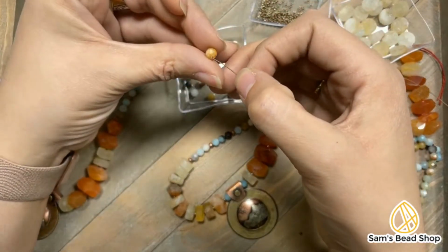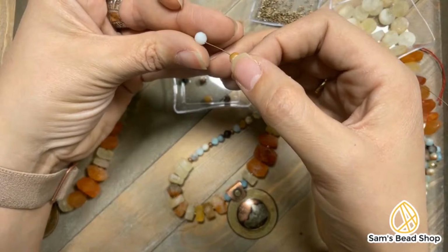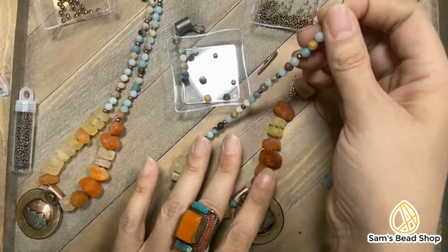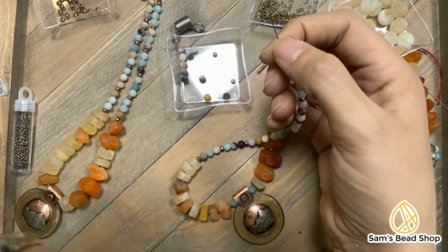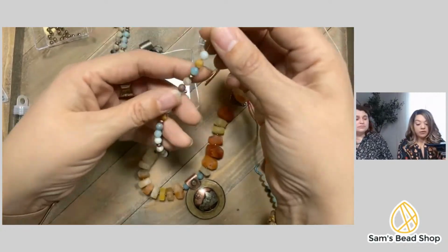Do you find that their medium Soft Flex works with some of these chunkier, slightly heavier beads? Yes. You've been wearing this today. If I need a heavier necklace or my beads have a heavier feel, I usually tend towards Soft Flex. They even have a heavy version too, which I've used recently.